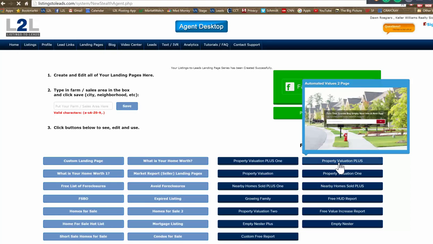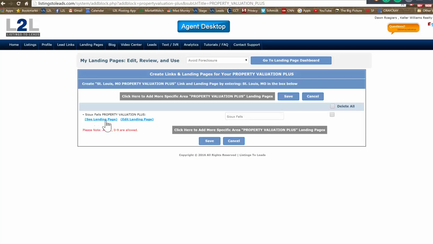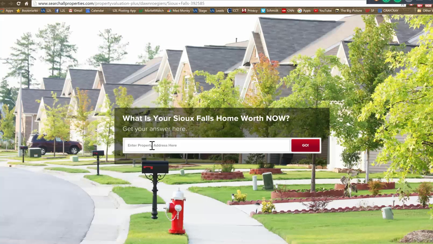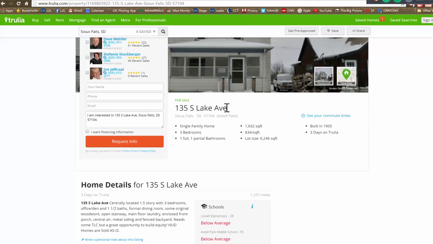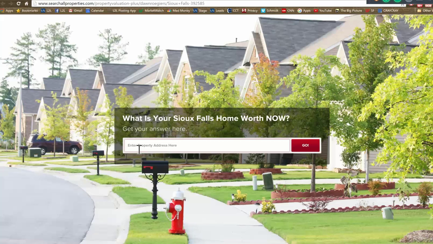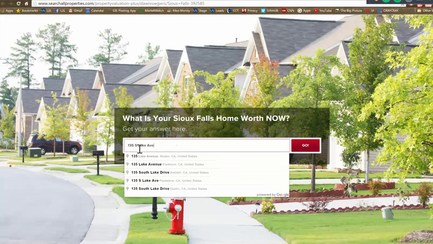But right here, we can just type in, what's your address? And you know what? We got an address up here. We were looking at it. 135. Let's just do that. See if this will pull up. Now I lost my way. And click go. And it should take us, now I hit a wrong address, but notice I got a lead coming up.